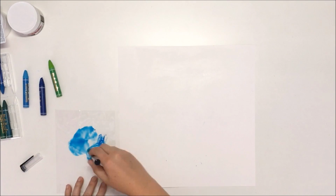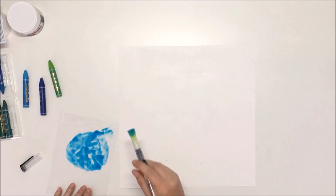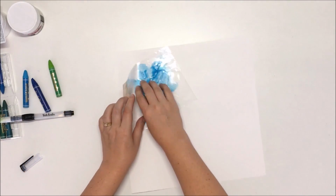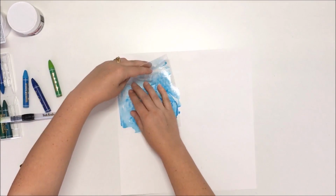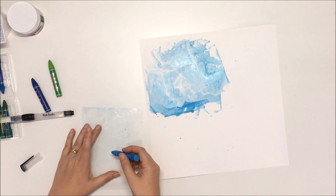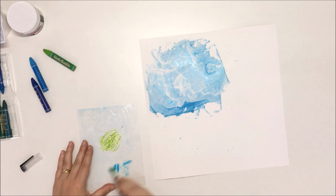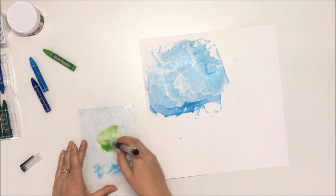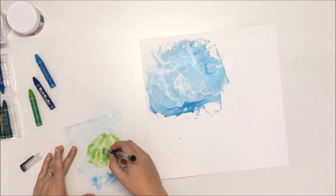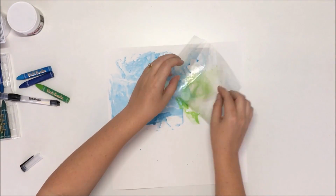So to start with, I added some gesso to the page, and I did that because I knew I was going to be using a fair bit of wet mediums and that there would be a lot of liquid going onto the cardstock. So that's going to protect the cardstock, and it also means that I'm going to be able to blend my colours together better than if I hadn't used gesso, because it means that the colours sit on top of the page rather than soaking into it. So that was why I primed the page with gesso first.